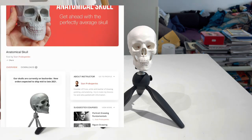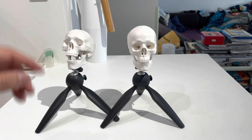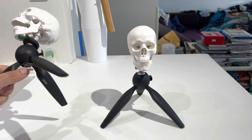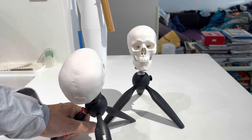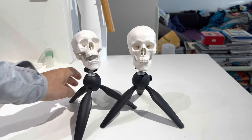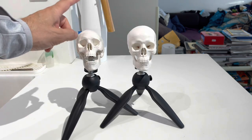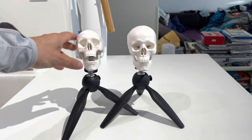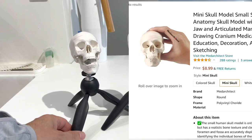My skull, put together with parts from Amazon, is around 35 to 40 bucks. I got one of these tripods, and the difference between my setup and his is that mine uses a Manfrotto tripod — way better than the cheap tripod you get with his skull. I do like his skull though; it has a removable jaw, which is pretty cool, although it looks a bit gimpy. This one is a cheap skull made in China, but it actually looks pretty good. The teeth aren't the best, but overall it's a pretty good looking skull.